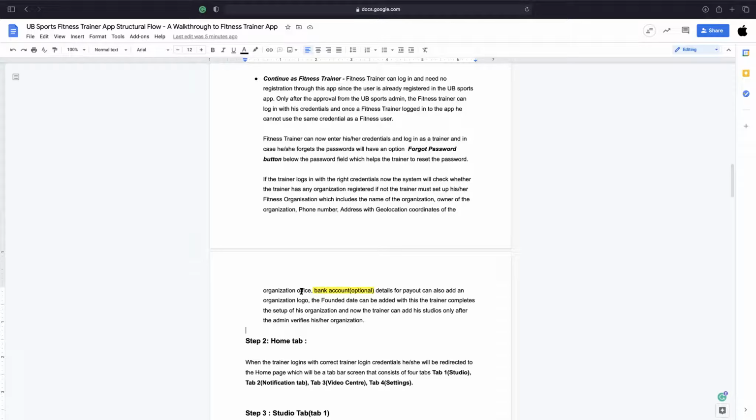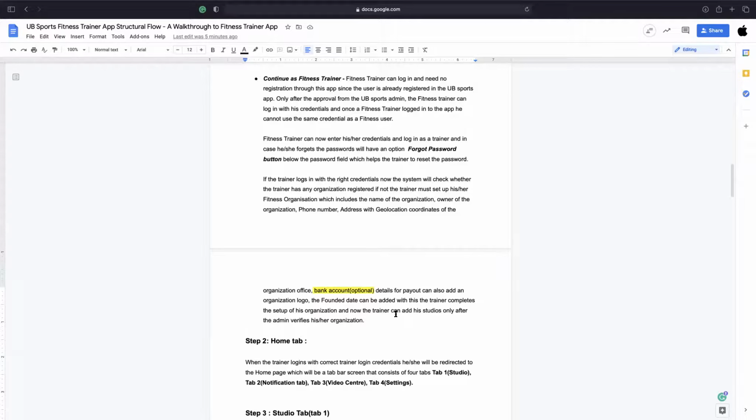Indeed. So while registering his organization, we could add a tooltip near the bank account, like what are the benefits of adding a bank account. So here the user might already know that if we add that bank account right now, he will be able to add a studio. Like, what is the purpose of a studio? So we could give a description about what is the advantage of creating a studio, pardon me, a season as well as a session. So what actually, and how you are going to earn using a season and session. You can upload a training video, and you could earn using that video. So all those things we can describe inside a tooltip near that bank account.